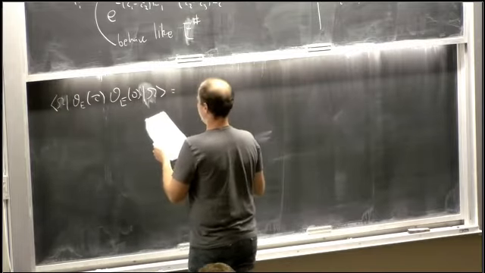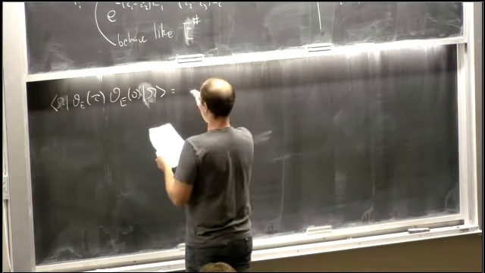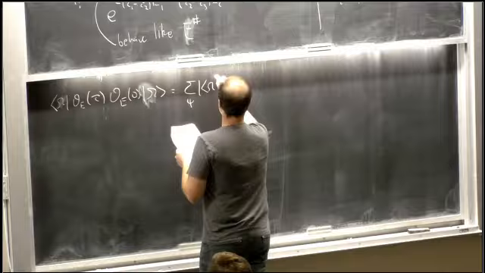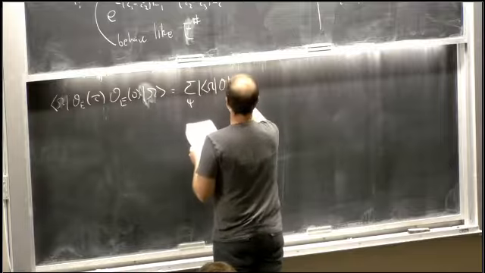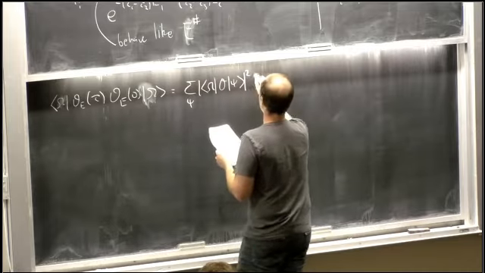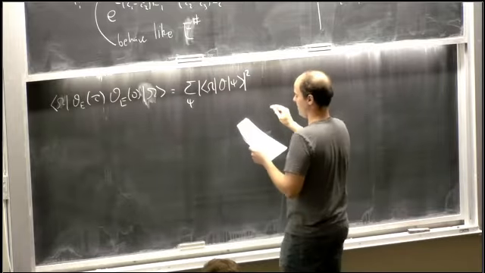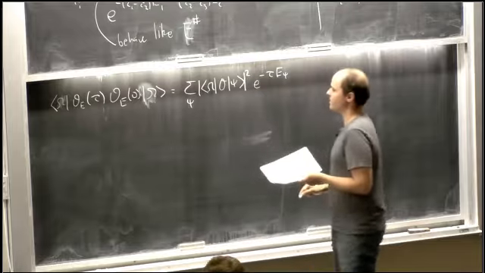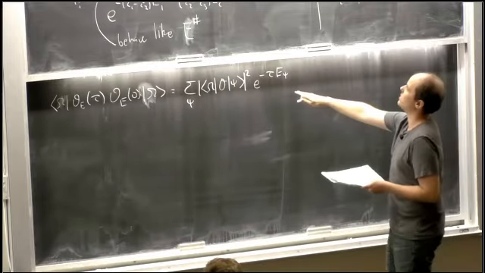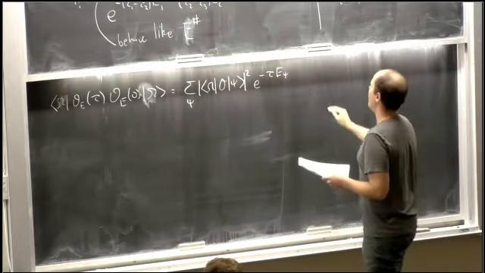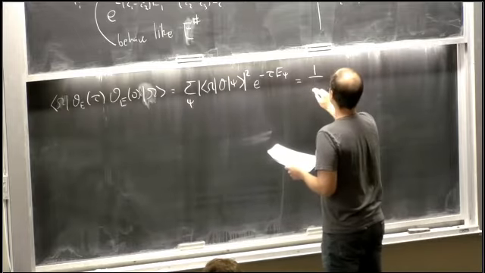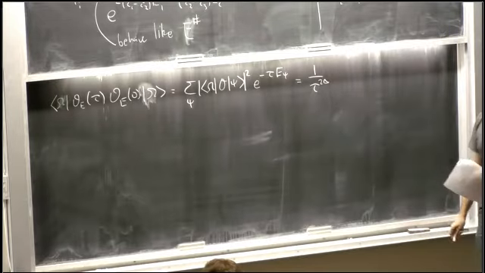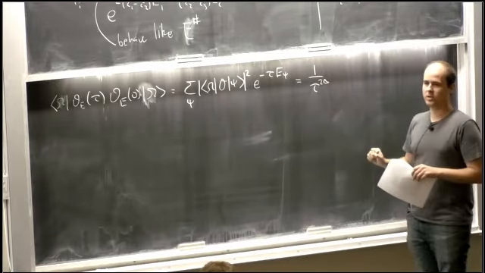And this is just fixed by, well, so first of all, we can write this in terms of a sum over states of some transition amplitude between the vacuum and that state squared times e to the minus tau times the energy of the state. Okay, this is just a special case of the formula that I wrote there. On the other hand, we know that this is 1 over tau to the 2 delta, where delta is the dimension of the operator. Okay, that's just fixed by dimensional analysis.